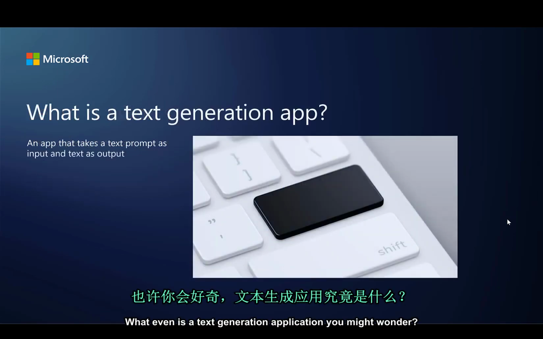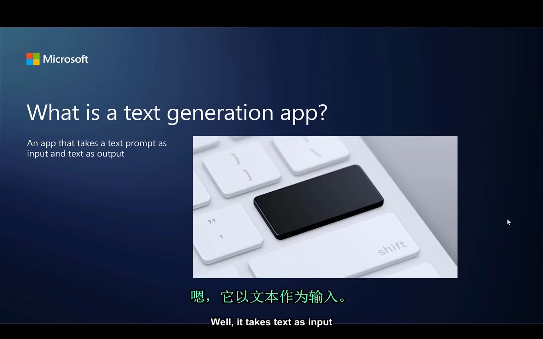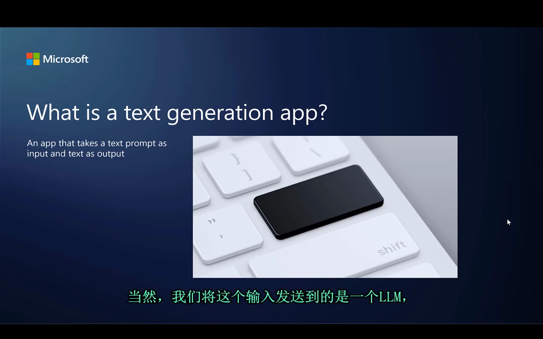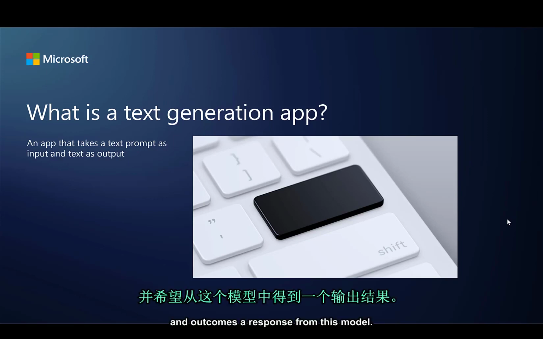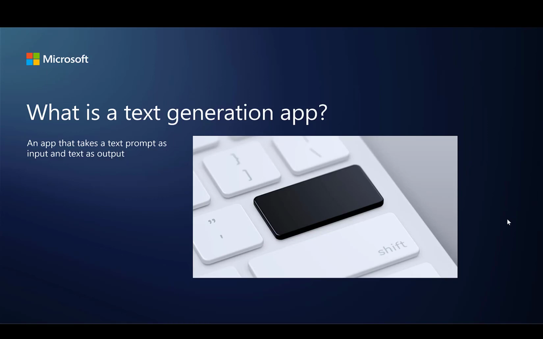What even is a text generation application, you might wonder? Well, it takes text in as input, and it generates text as output. So that's really how simple it is. And of course, what we're sending this input to is an LLM, a large language model, and out comes a response from this model that hopefully is what you need it to be.